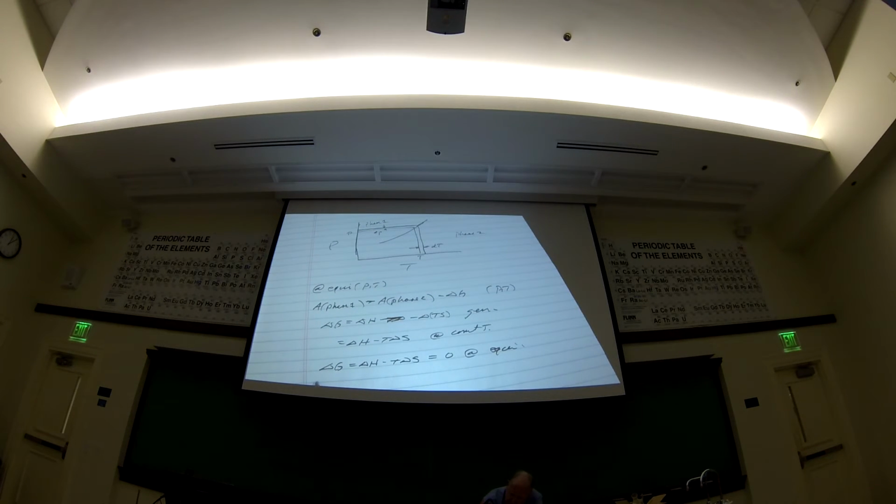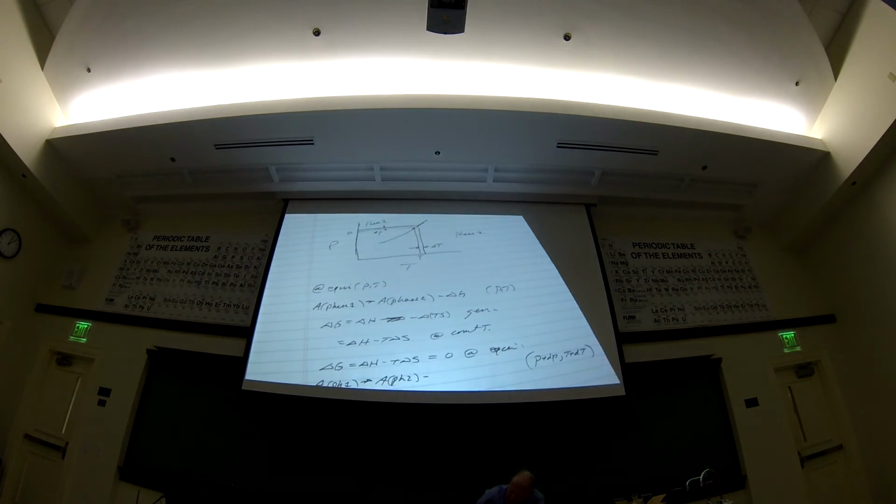Then we can consider another state change: A in phase 1 to A in phase 2, at pressure P plus dP and temperature T plus dT. We move from there to there, that's just a differential. So we have delta G plus the differential of delta G, and that must still be 0 at equilibrium. We maintain the equilibrium. But delta G was already 0 right there. Therefore, d of delta G is equal to 0.